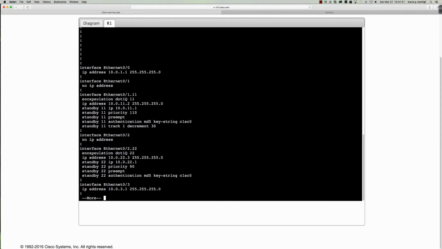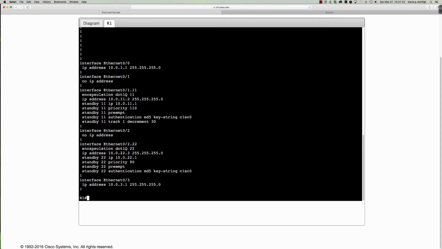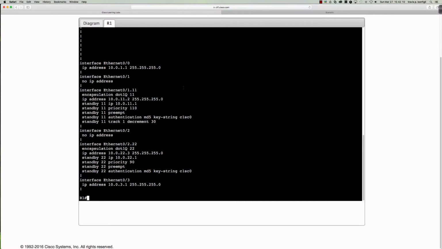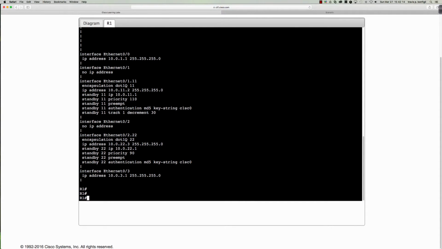And you can see there is the HSRP configuration that we had set up before. Let me take a quick look here. I think this is going to be exactly the same. Yeah, this is literally identical. So let's go ahead and walk through this as we would have with the HSRP config.